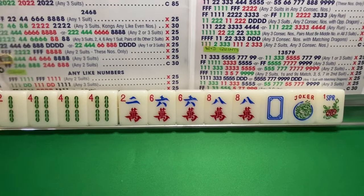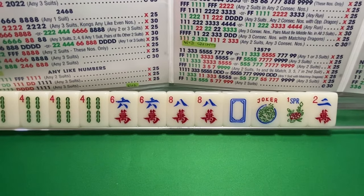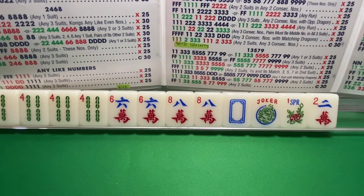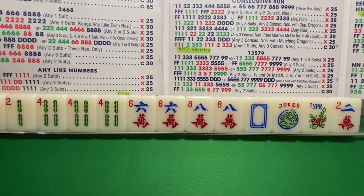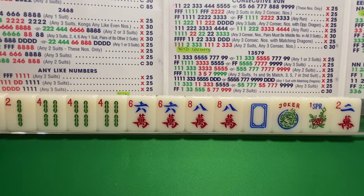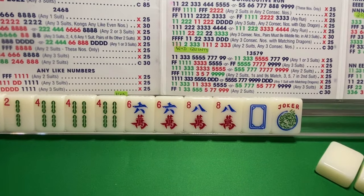So I don't need this 2 crack. I can get rid of that. And so I can decide, do I want to pass a flower? Most people would say never pass a flower because you would give somebody a pair of flowers. At this point, I may pass a flower because I'm so close to Mahjong that I want to get more tiles towards my hand. So I am going to put down 2 tiles to pass to my right.